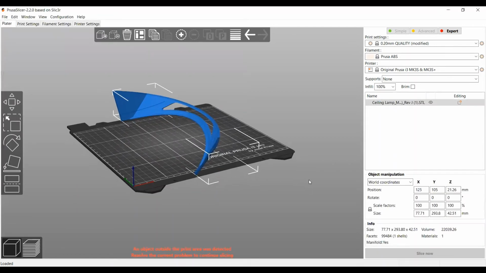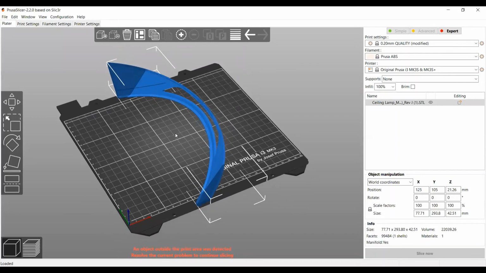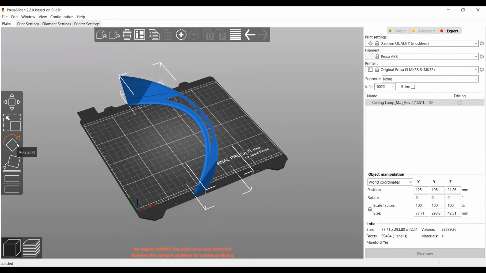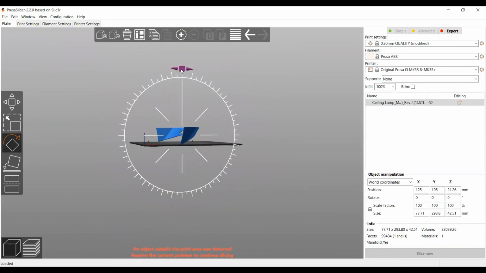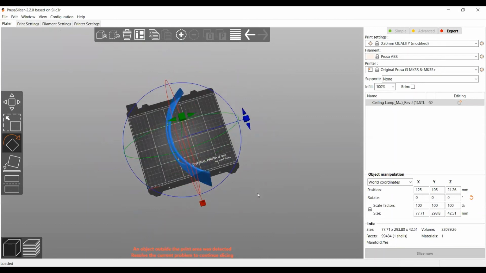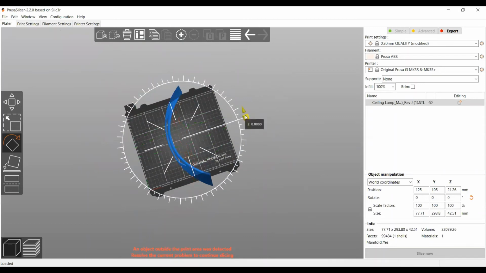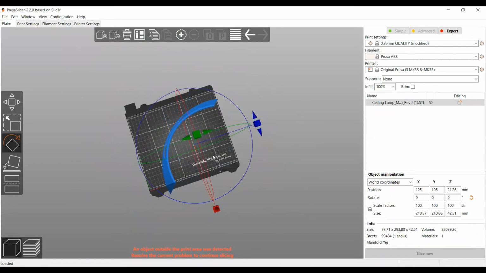All right, so it's in here, but we need to manipulate it to fit on the build plate. So I'm going to rotate it 180 degrees about the y-axis, and then it looks like we need to rotate it about the z-axis. Okay, so now it's rotated. The blue indicates that it's still outside the build area.